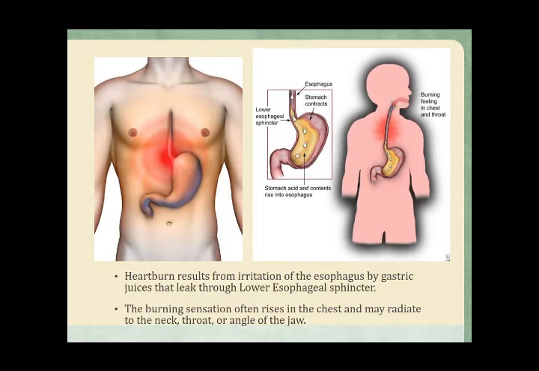So your esophagus connects to the stomach. Between the esophagus and the stomach, there is an opening called the sphincter, the lower esophageal sphincter. In normal cases, the sphincter will close, meaning that there will be no juices coming out. It will just stay in the stomach. But if there is a weakness in the sphincter, or maybe you jump around or jog after eating, okay, you do not stay still after eating, sometimes the acid can splash out. When it splashes out, the whole area will feel as if it is burning. It is usually because of the gastric juices leaking out through the esophageal sphincter.